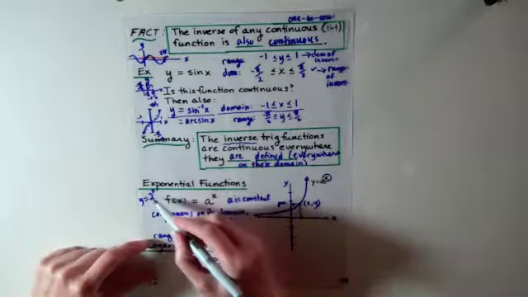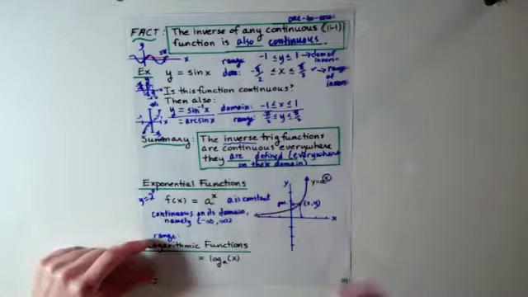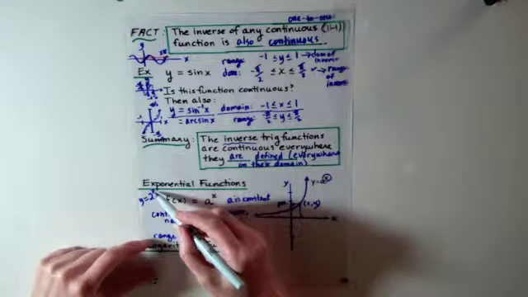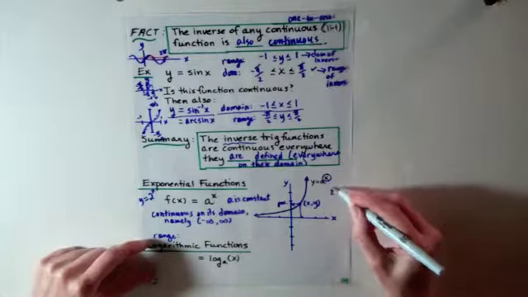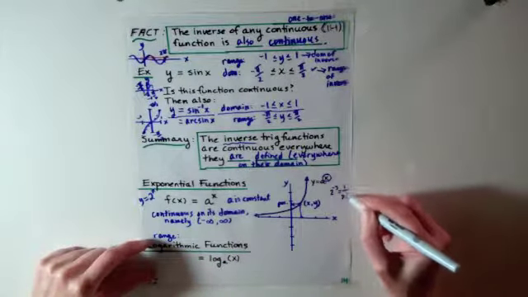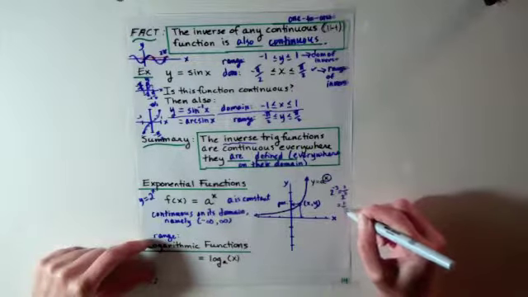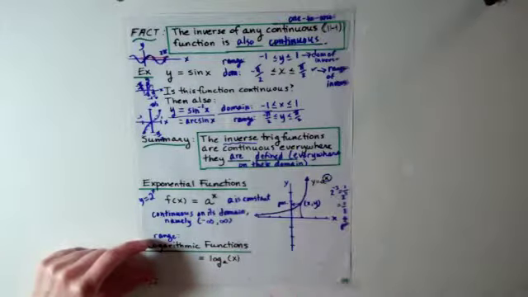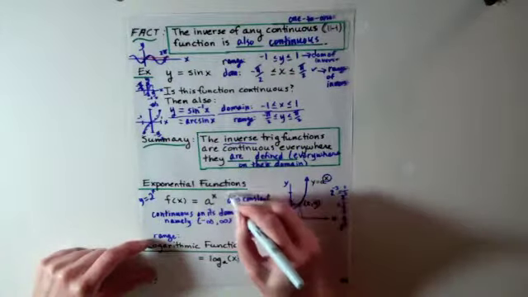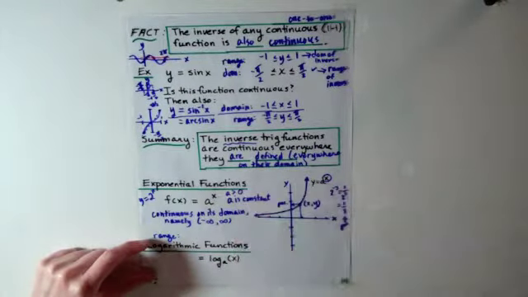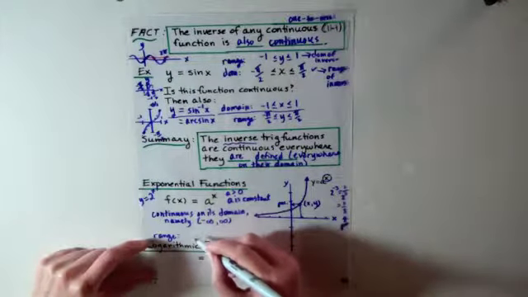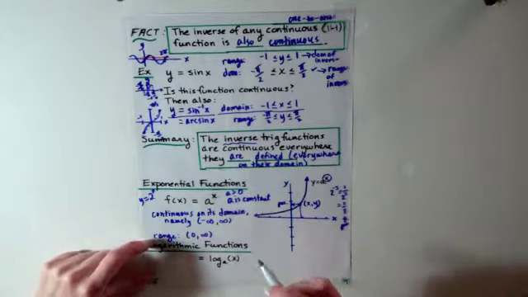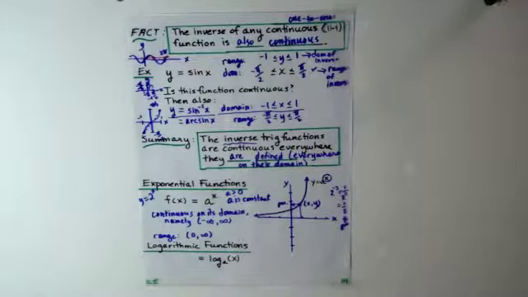Another way to think about it is to think about something like 2 to the x. Even if I plug in a negative value, such as negative 3 for x, 2 to the negative 3 is 1 over 2 cubed, which is the number 1/8. And you notice that that's positive. So a to the x is always going to be a positive value. Remember, a is a constant, and at the beginning of this discussion I mentioned that a has to be a positive number greater than 0. So the range is all y's greater than 0. The range would be the interval from 0 to infinity, or y between 0 and positive infinity.